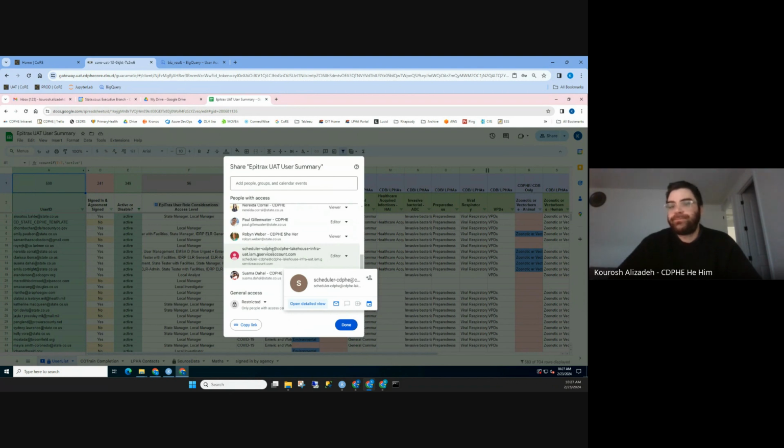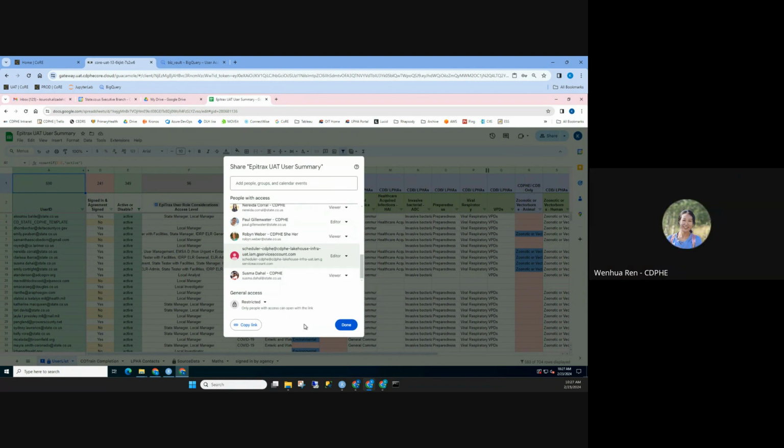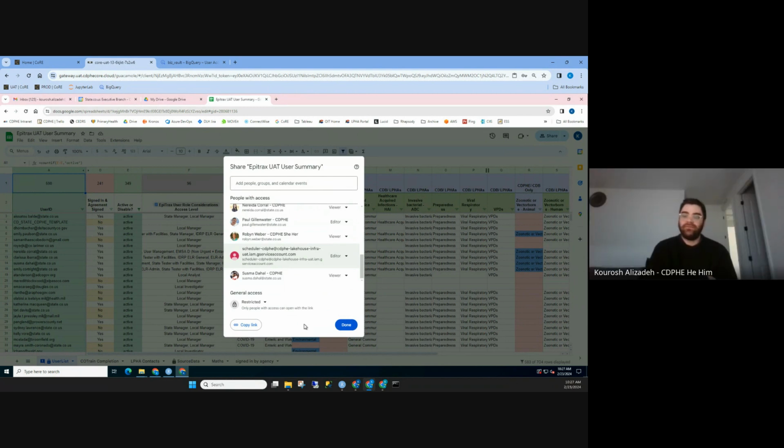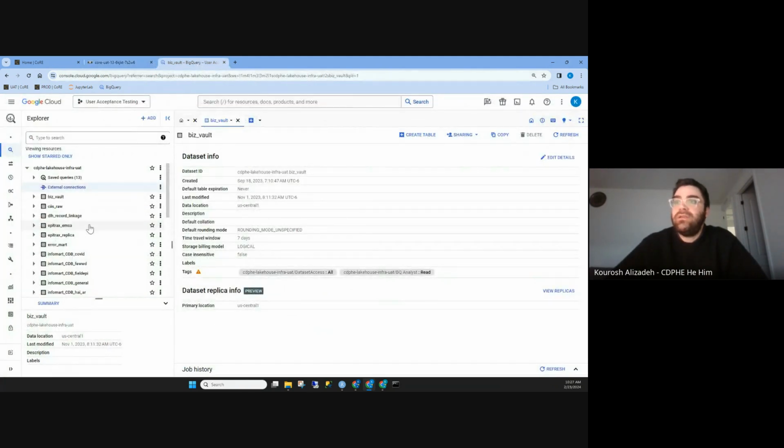I have a follow-up question. Do all of us have a way to access the EpiTrax data now, or is it not deployed for other users yet? That's a great question. Yes, you all have access to data from EpiTrax in the Lakehouse. So if you were to go to the Lakehouse, you will not see the replicas themselves because they contain data from teams outside of communicable disease, and they're not really formatted for analytics anyway.